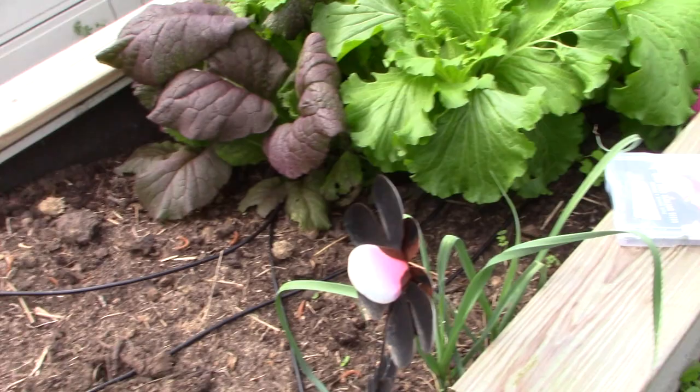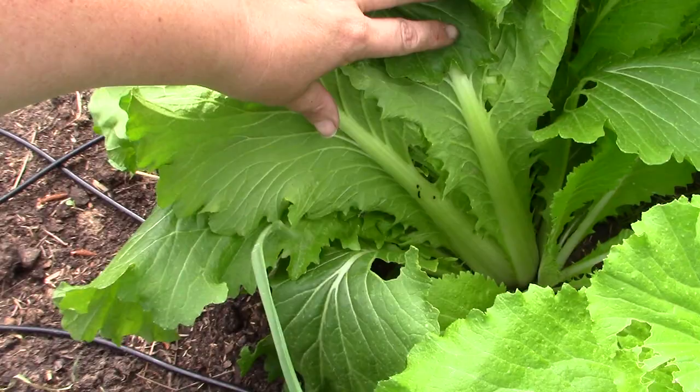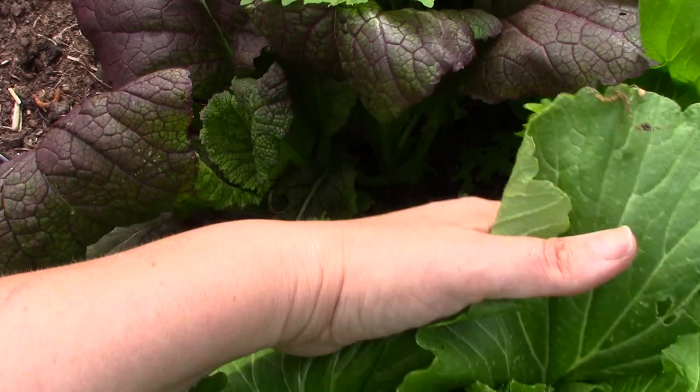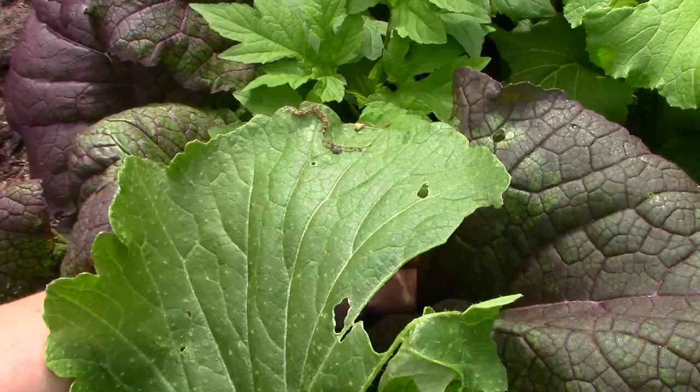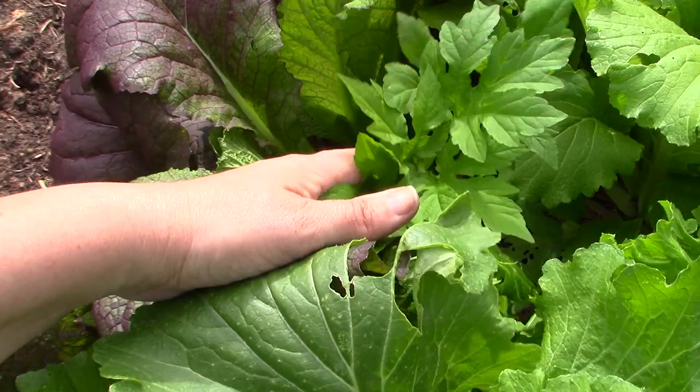This area is exploding. That's that Michelini cabbage, and I'd say this one, that one's just about ready to harvest, but I'm gonna probably take some leaves and some leaves and some leaves and just throw them into things. And what is that? You see that? I don't even know what that is, but that looks like it's something planted. That could be a weed. I have a weed that came in my horse manure.